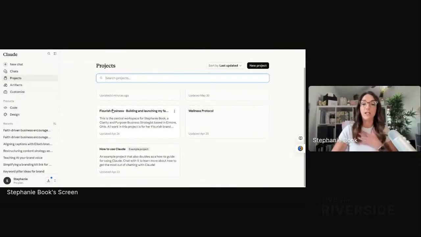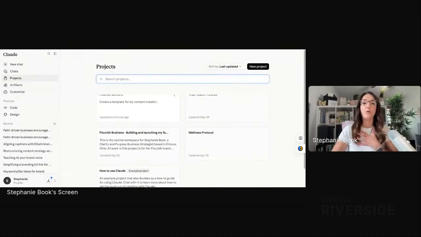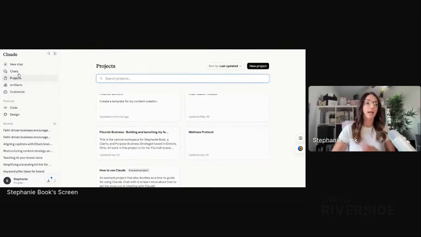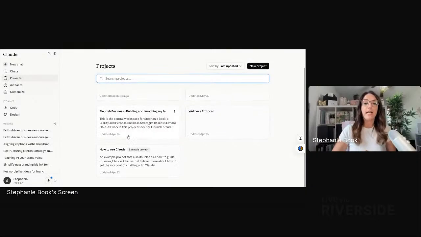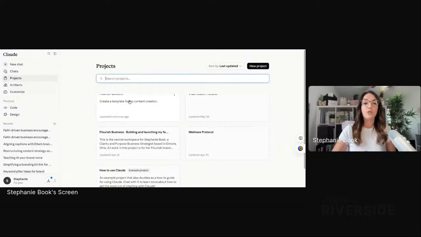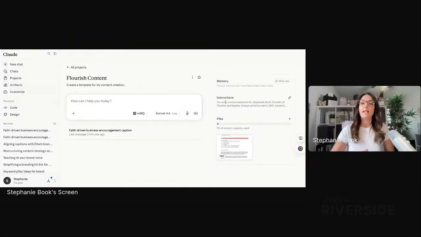And like I said, you can create as many as you want. So I can come in and create a whole completely different project. And what's really cool is I could go into this new one and say, maybe we want to add another file in there.